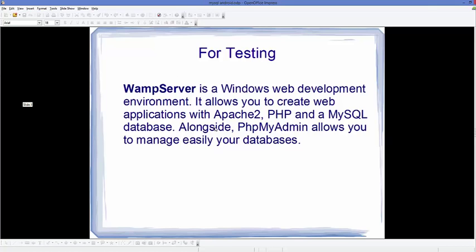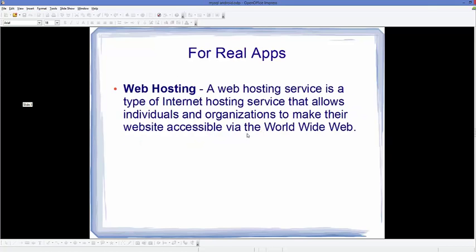for testing our application. Now for practical uses, we can use web hosting and a server which is running on some web hosting website like GoDaddy or HostGator or Google Hosting or any other hosting website. Okay, so what is web hosting?